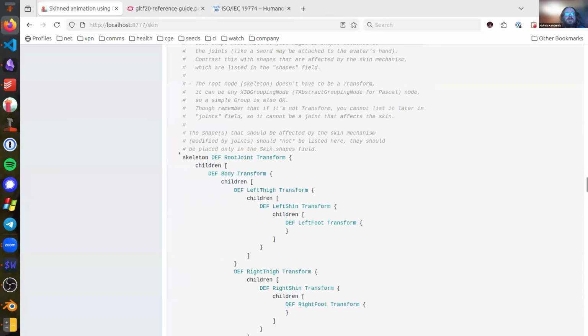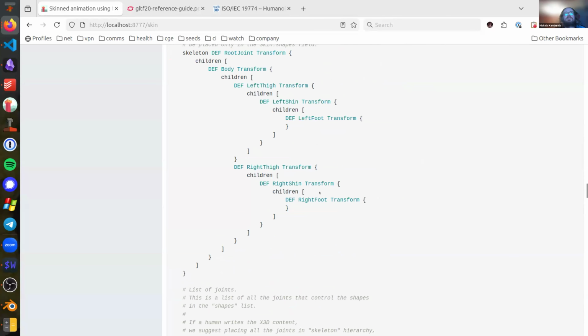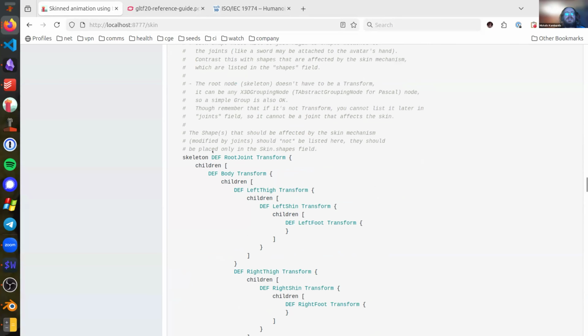Because in this skeleton I only show an example with transforms. But the idea is that you can put anything you want here, any grouping node, also any shapes. If you put a shape inside the skeleton, then it's just like in X3D: you have a shape inside the transformation. If you move the transformation, you're moving the shape also.